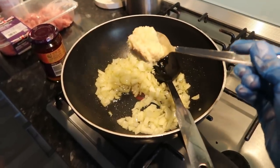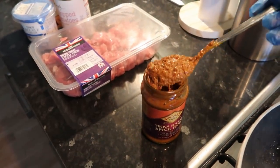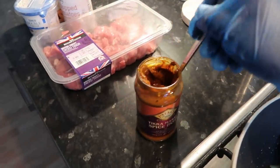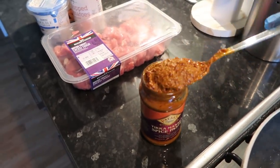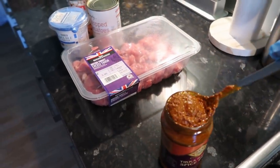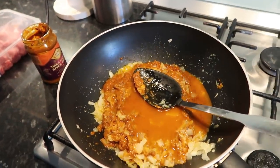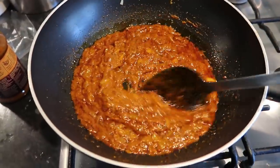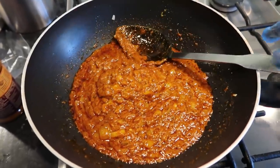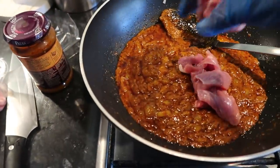I'm gonna put in one big tablespoon of garlic and ginger. Now we're gonna put half of this tikka masala paste in — I actually wanted to try the tandoori one but my local Tesco didn't have it. We put half of this in and then it also says to put 50ml of water, and we let that cook for a couple of minutes until the water has evaporated. It's much thicker now.